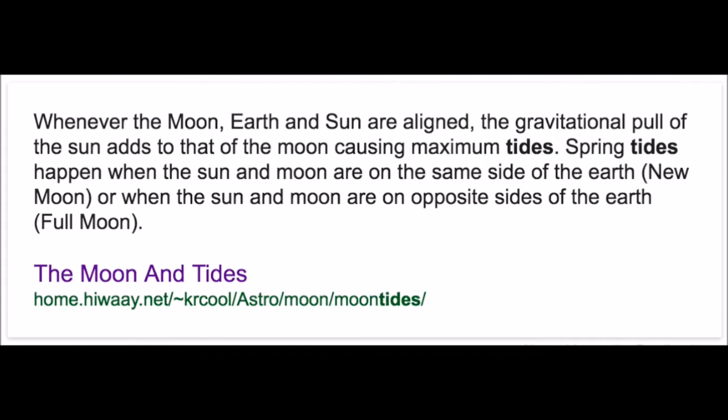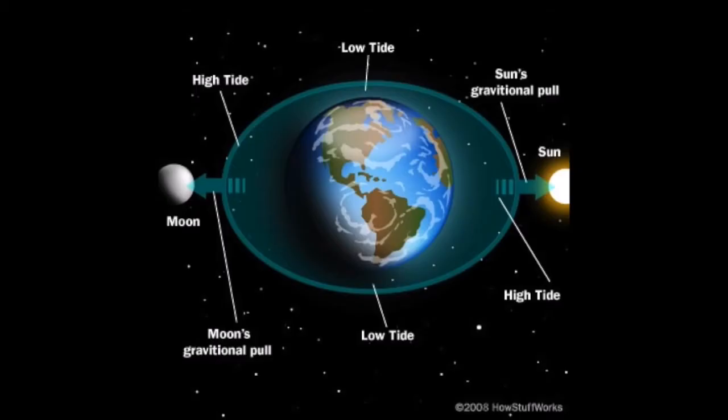Okay, so I wanted to visualize this. So I got on Google Images and I looked for the best diagrams to help me understand how the tides work. This is the first diagram I saw. You see, the moon is pulling one tide, and that's the high tide. But then it says the sun's gravitational pull is pulling the other tide.